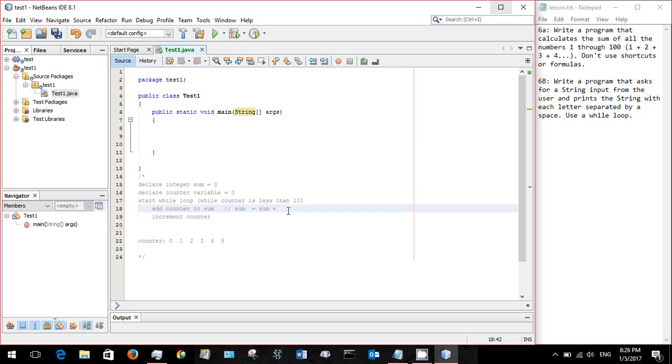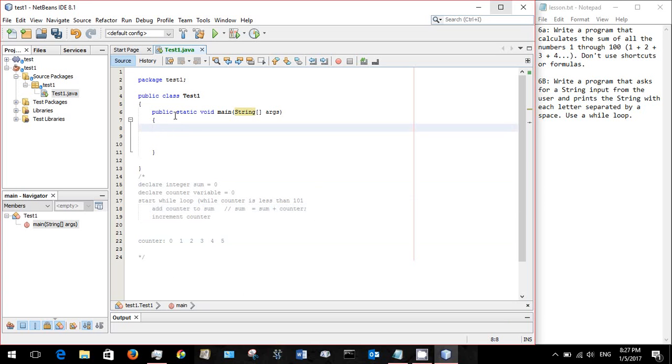And sum equals sum plus, well, what are we doing? We're doing add counter to sum. So now sum equals the same thing it was, but plus the counter. Okay, so if sum is 0, then it's going to add 1. Then sum is 1, but then it's going to add 2. It's going to say sum equals that 1 plus 2, and it's going to say that sum equals that 3 plus another 3, and then sum equals that 6 plus another 4. So you see how it works. Alright, let's just code this really fast.